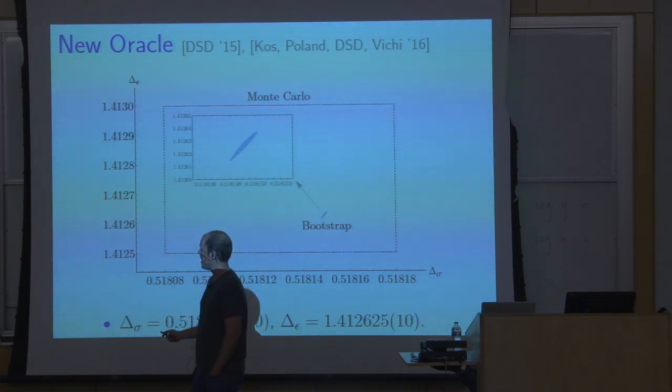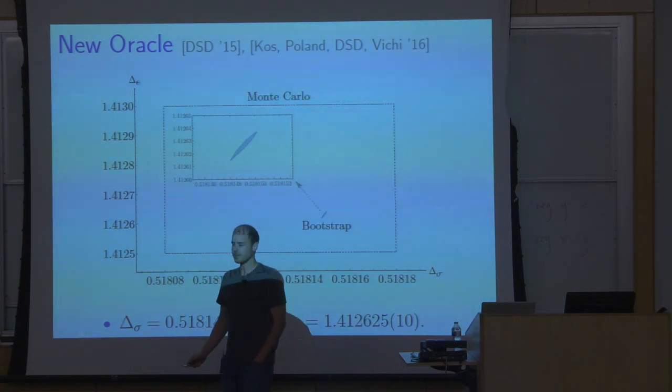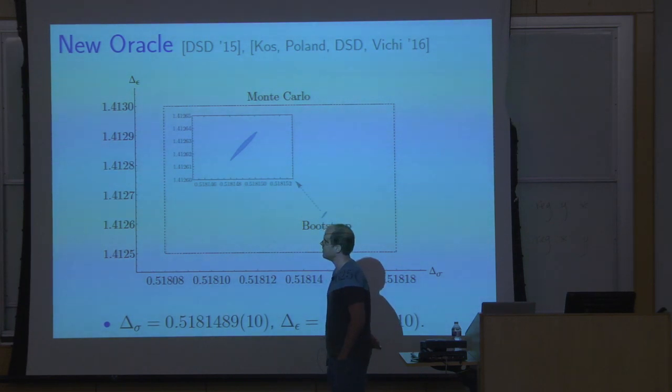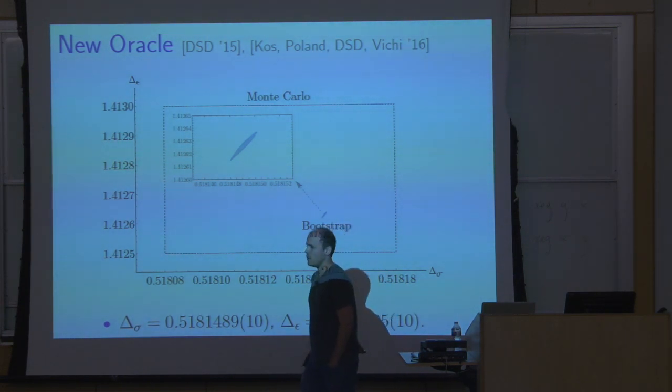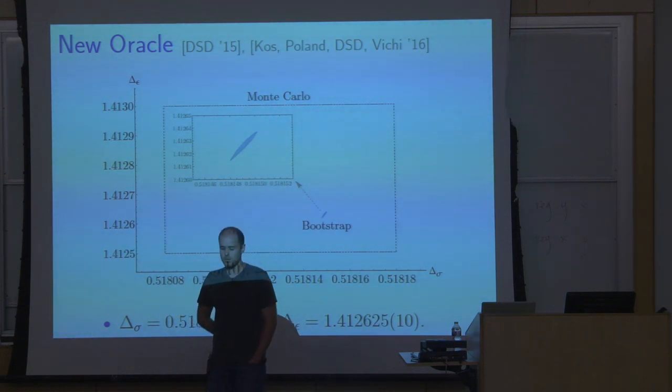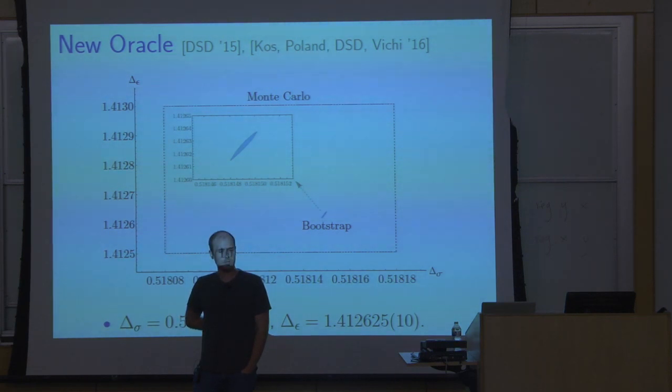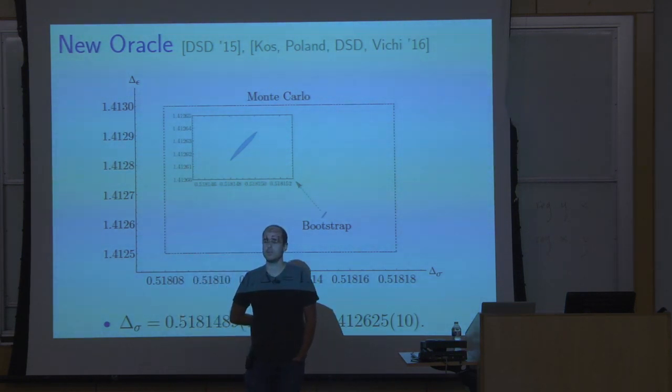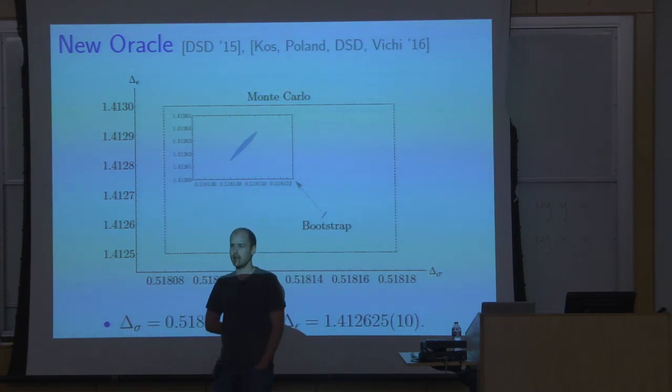But this rectangle is a lot larger than the Bootstrap island, which is just down here. And looking at the size of the island gives you a determination of the critical exponents to very high precision. So, of course, eventually we would like to shrink this island to a point. Probably to do that, we need better analytical tools, not just numerical tools. But in the meantime, if we like, we can throw bigger and bigger computers at this problem and shrink the island more and more and get more digits.